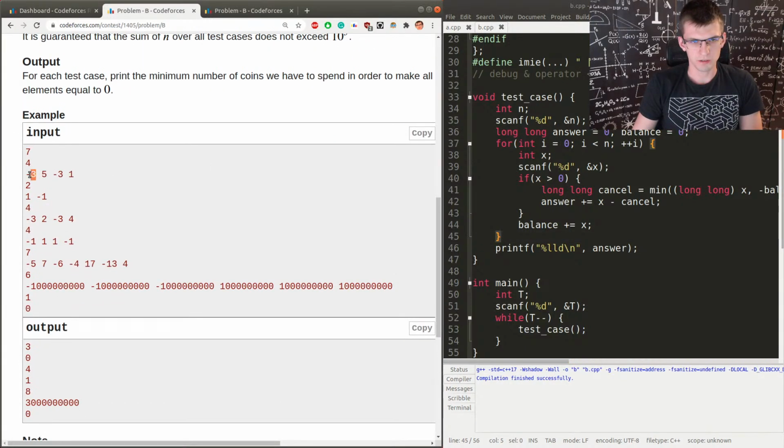What's the answer here? -3. 3 will be moved to the left.